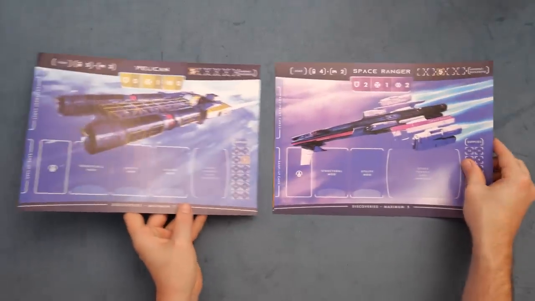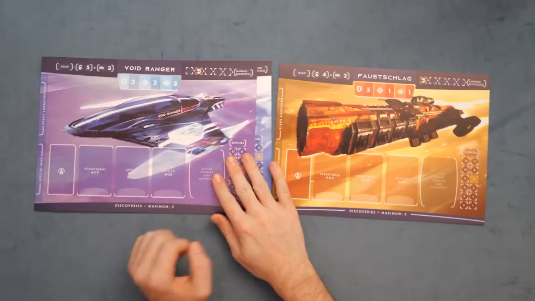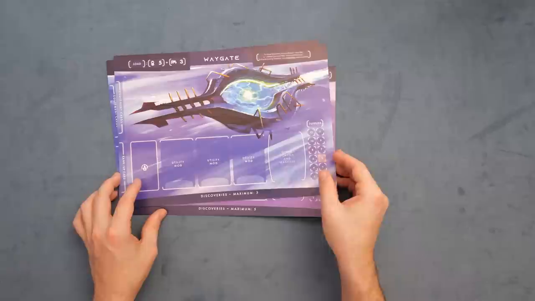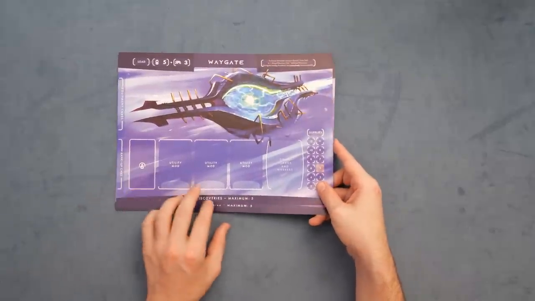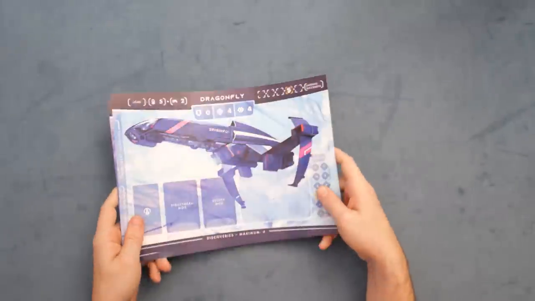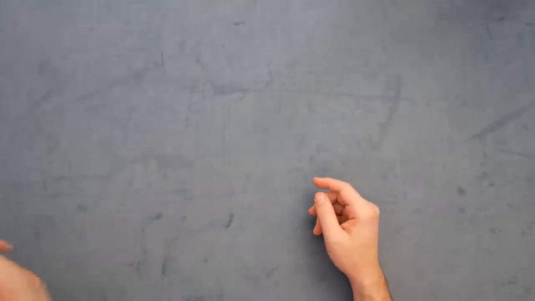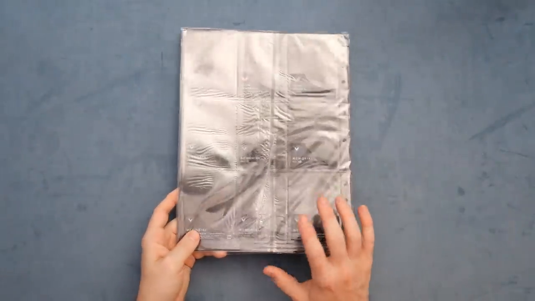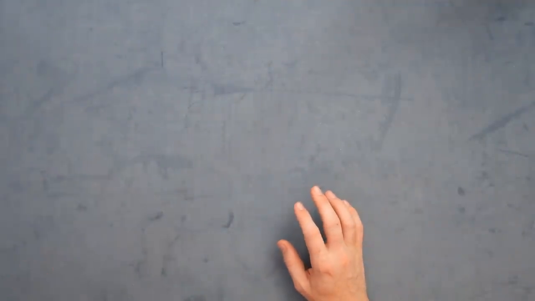We have different options as far as the Pelican and the Space Ranger and the Void Ranger and the Fastschlag and the Waygate. All these different options for landers you'll be unlocking as the game goes on. And you'll always have your Dragonfly as your default that you can return to, if I recall correctly. We also have our binders full of the various card packs that will go into your binder as you're building it up.